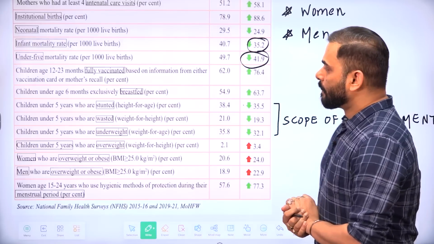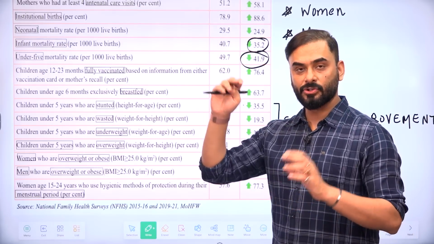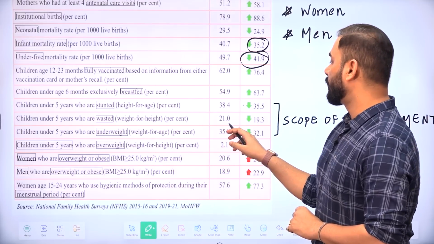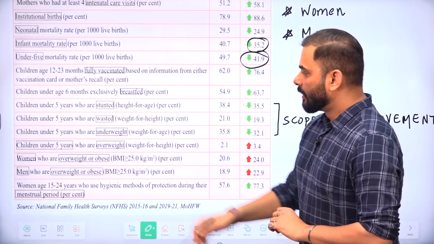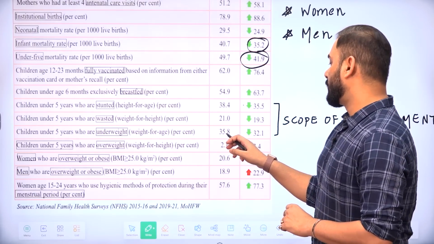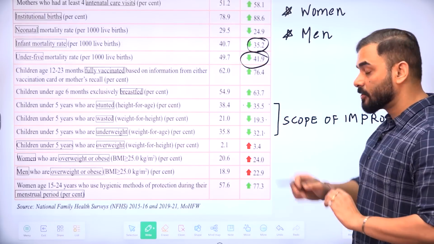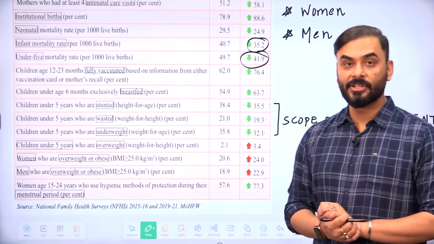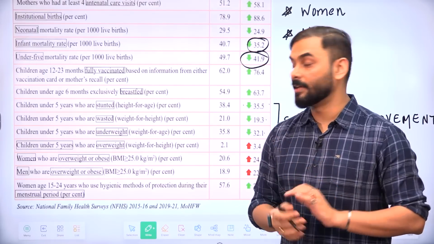Personal opinion. Now similarly, children under 5 who are wasted, which means for a particular height you should have a particular weight. Now that is body mass index. So number of children who are wasted, from 21 it has become 19. Again, improvement is there. Underweight means for age you should have a particular weight. The number of children who are underweight has also reduced. But I feel that these three indicators should improve little more in India. Why? Because if you look at the global hunger index, our rank is very poor there, which means there is a problem related to nutrition in India.